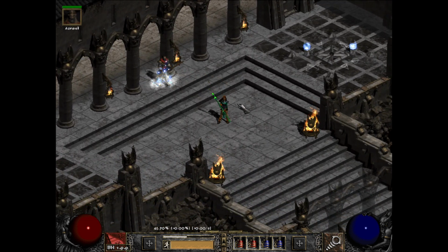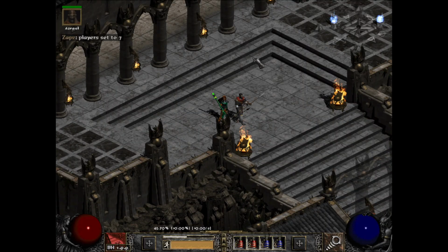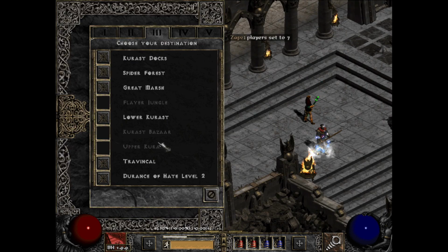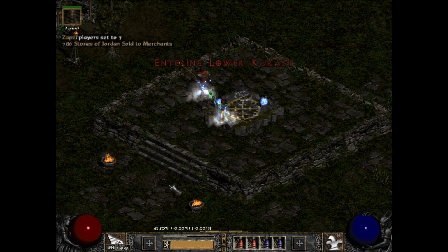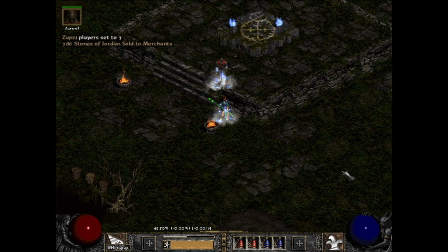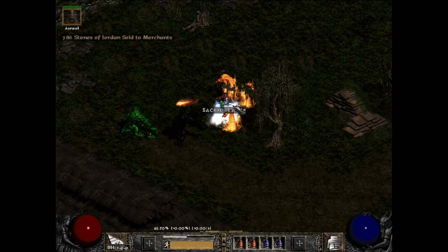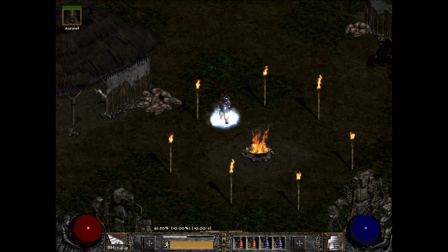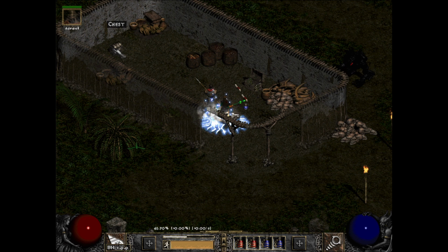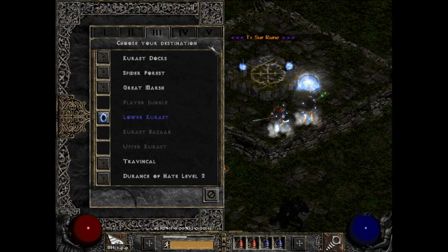Okay, so I'll show you how we do it. Let's save and quit. We go to Hell. Okay, we teleport here using telekinesis. Go to Travincal, go to Lower Kurast. Now I have a Hydra staff equipped, so we want to put it on the armor stand. Tag that, Sacred Targe. Boom. Let's loot the chest, yeah, and we're in line to get the Rune. Teleport here, Rune. Every time with this pattern, which isn't that crazy.